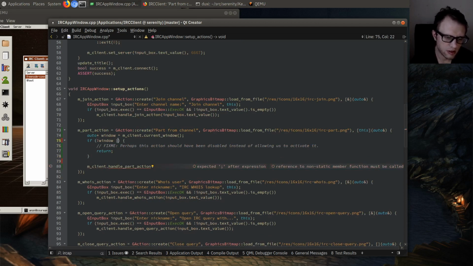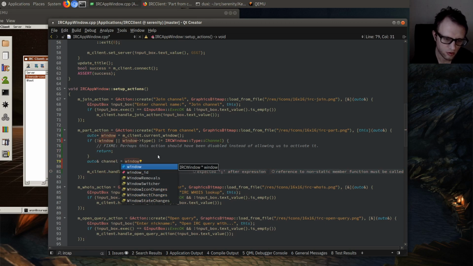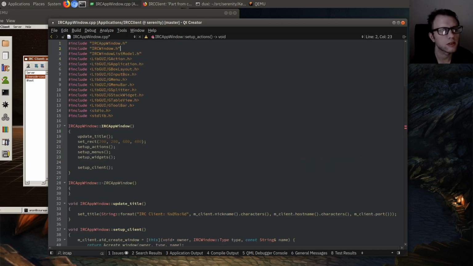And we can also say if not window, and if not window type, not like that, is not IRC window type channel. Okay, now we can get the channel, that's the window. Channel dot, we need to include that.